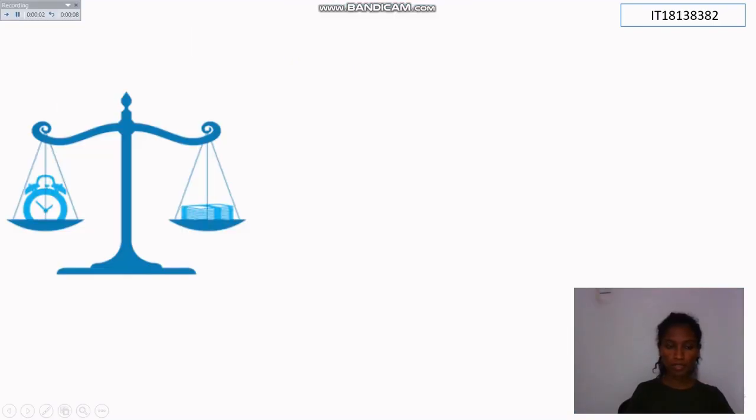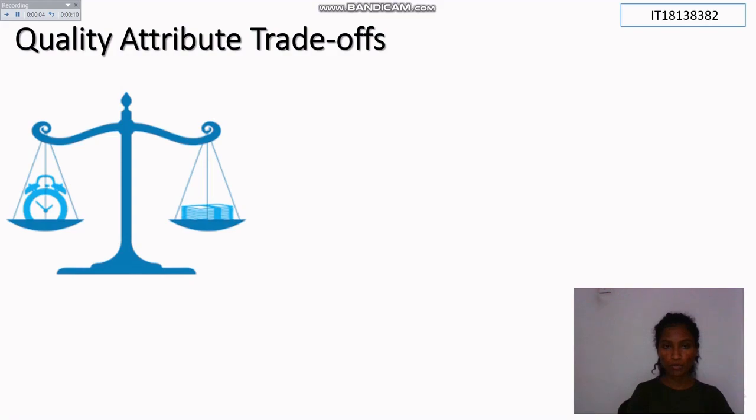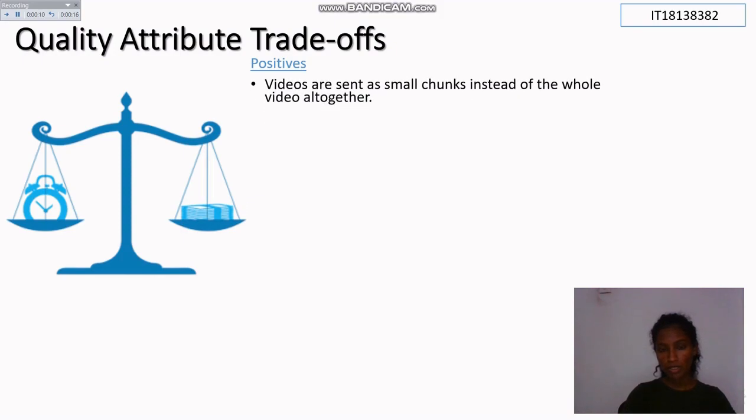Okay, let's have a look at the pros and cons of quality attribute trade-offs. If we look at the positives of quality attribute trade-offs, the first one to consider is how the videos are sent over the network. First of all, the whole video is divided into small chunks before being sent, and those small chunks are sent one after the other.